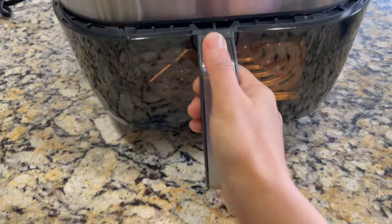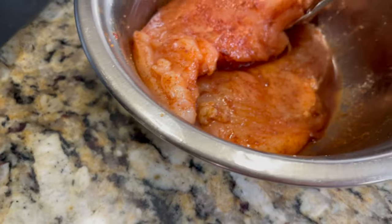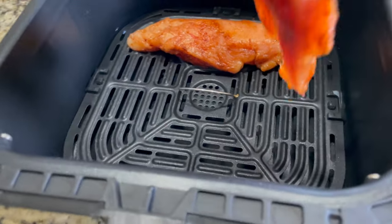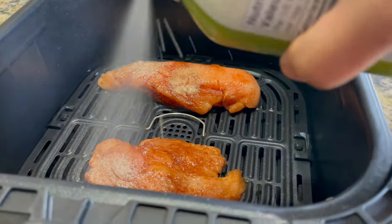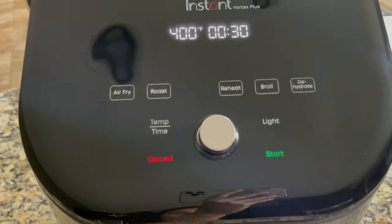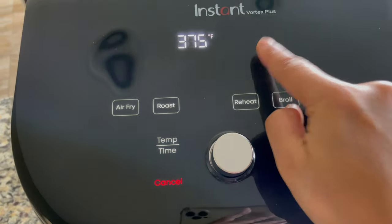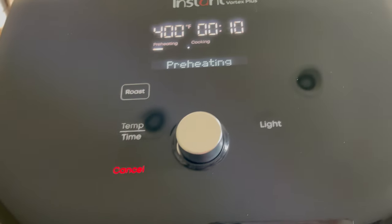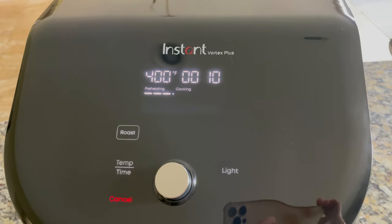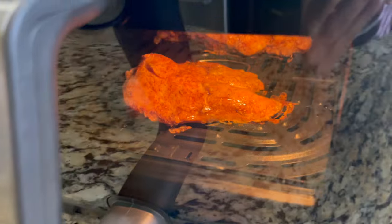I also tried a few other dishes in this air fryer. I'm going to bake boneless chicken breast. I seasoned the chicken with a few simple spices like paprika, ground allspice, ground black pepper and salt, keeping it on the tray and spraying with olive oil cooking spray. I'm going to select the bake cooking mode, set the temperature to 375 degrees Fahrenheit and time to 15 minutes, then click start. It will preheat first — after preheating has completed, the display will show 'add food,' so that's when we keep the chicken into the basket. Then it will change to cooking mode and baking is in progress.